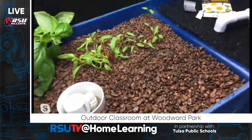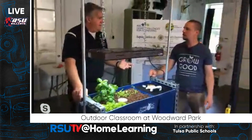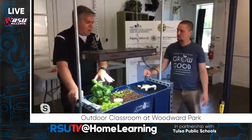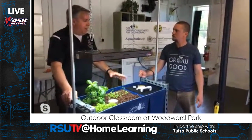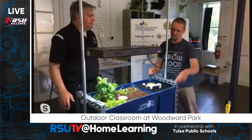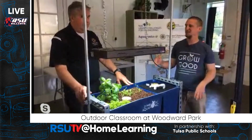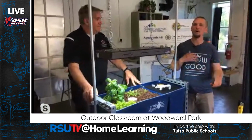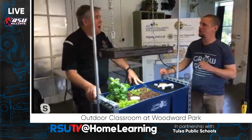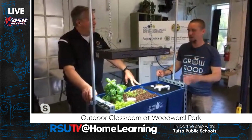Okay, before we go back to the table, if I wanted to grow all this in a field, I'd need an irrigation ditch, an irrigation system, and a lot of water. But I'm growing everything that would normally grow in a garden. How much less water does this use? I don't see a sprinkler system. Yeah, because we're recycling this water continuously, typically with an aquaponics system like this, we're using about 5% of the amount of water that we would use on a soil-based farm. And so this is a very clean way of growing food.